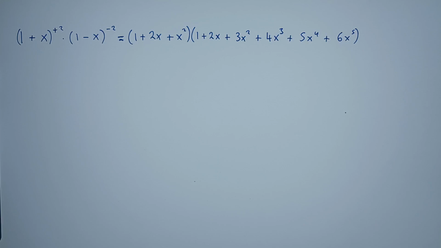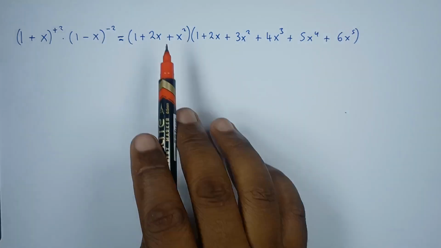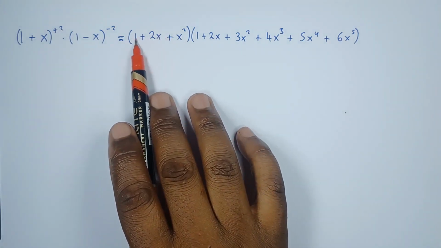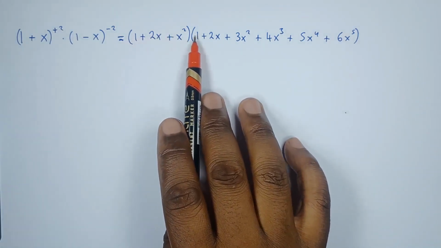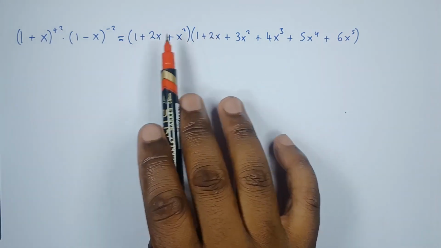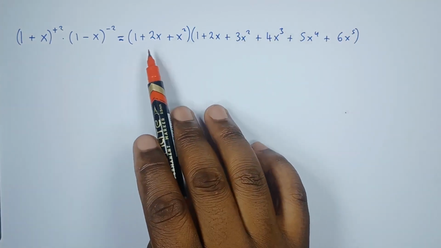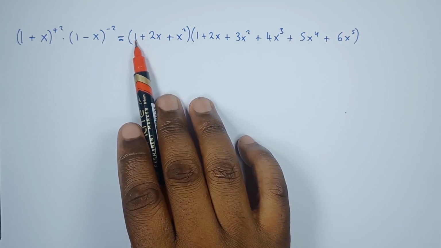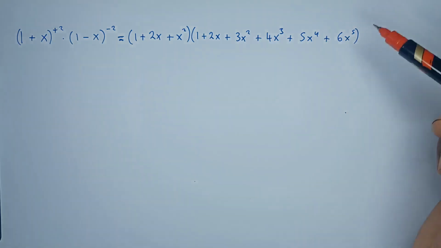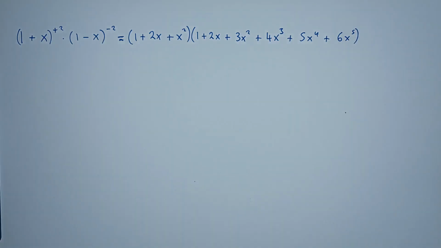Remember, to get x to the power 5, we need to make sure that when the powers of x add up, what we should get is 5. So it's just a matter of pairing some of them. If I multiply 1 with 1, do I get x power 5? 1 times 2, do I get x power 5? 1 times 3, rather, do I get x power 5? So I hope you get the idea. The idea here is that 1, if it multiplies with 6x to the power 5, then I'll get an expression which has x to the power 5.